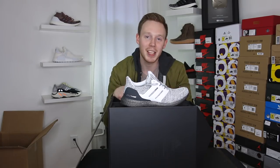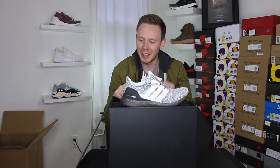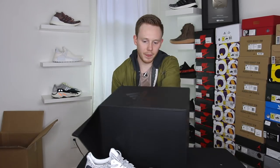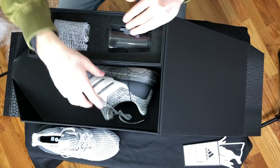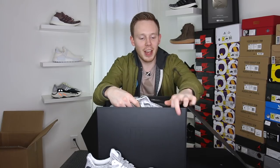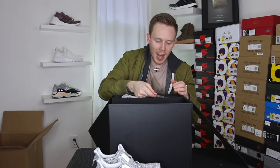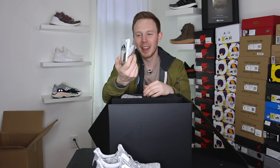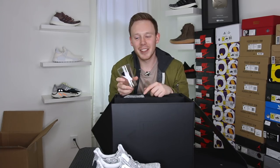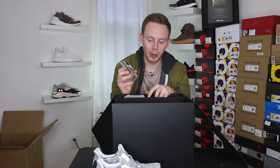I always love it when brands send me cool packaging, and this one is pretty far up there on the list. This is awesome. Let's see what's on the other side. Okay, on this side, we've got, obviously the other shoe. Of course, the other Cookies and Cream Ultra Boost 4.0, the left side. And then it looks like we've also got an Ultra Boost and Adidas cup with an Ultra Boost getting dunked. I might actually throw some milk in this and dunk one of those cookies. I probably should wash it though first.